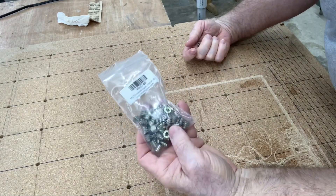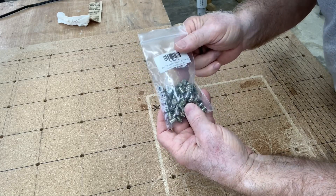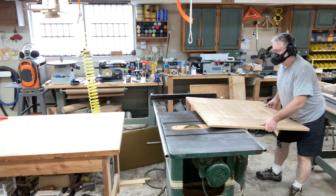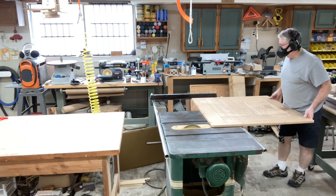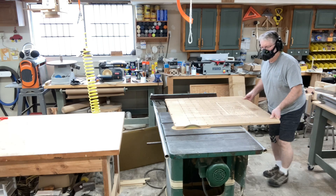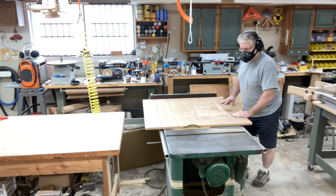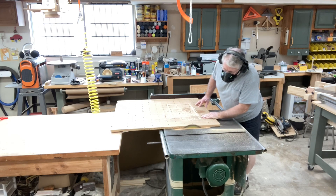These replacement inserts are not part of the upgrade kit — I had them left over from when I made the original wasteboard. Originally, having the wasteboard just a little bit wide wasn't a big deal; it just extended over the rail slightly. But now with the acrylic panels that need to go in there, it cannot extend over those rails at all. So I'm going to take about a sixteenth of an inch off each side — a total reduction of about an eighth of an inch — and then I'll be able to put those acrylic panels in.